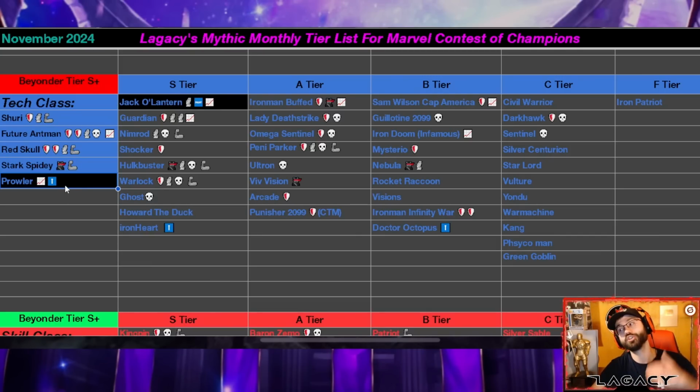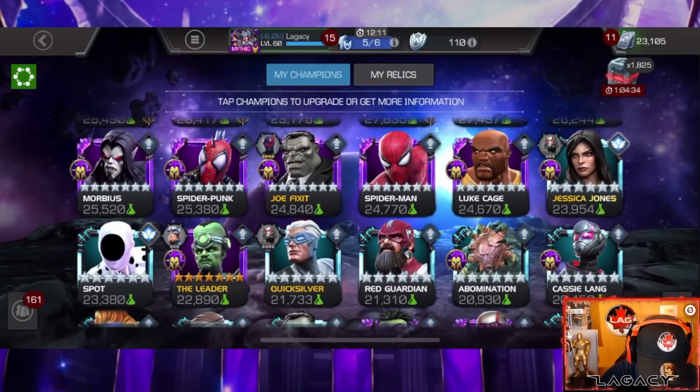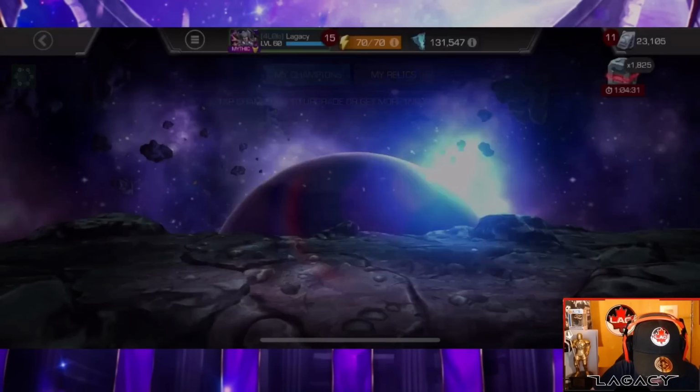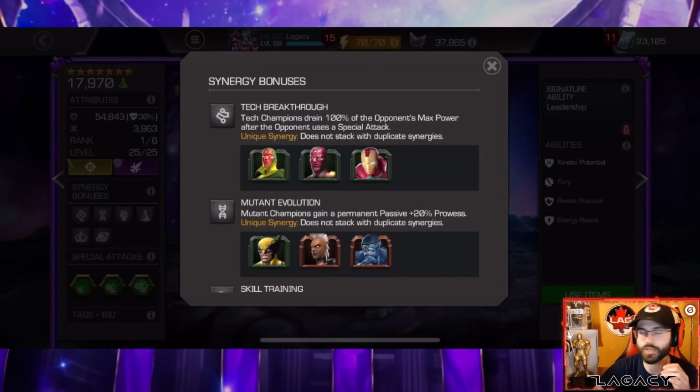So I just took Prowler up to rank 3. He was my latest and greatest rank 3 champion, and I'm really liking him. I think Prowler is fantastic. He has really, really solid power control. There was this synergy that was added to MCOC a very long time ago via Captain America Infinity War, and it was a really cool one. We had never seen anything like this before, so all Tech champions can have access to it if you have Captain America on the team with either Vision or Iron Man. How it works is Tech champions drain 100% of the opponent's max power after the opponent uses a special attack.